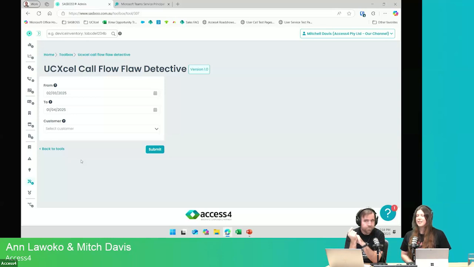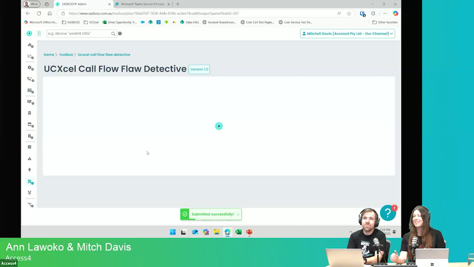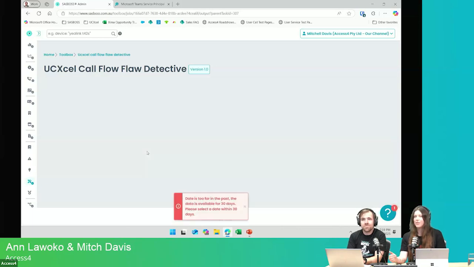Yeah. So exactly as Mitch said, when the customer calls up and says it's not working, this does flag it, or if you do come in and see it, it's usually because someone has removed a service and didn't realize it was connected to something else as well. So something that was meant to forward to somewhere has now been removed, so it ends up going to a different setting. So what this tool does is that a customer may report it, or you can proactively go in here and pick either dates and a customer, or just dates or just a customer, and then you can click submit, and it will show you all the different calls that had this failed to forward issue for that time period.